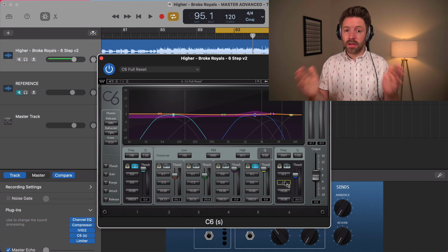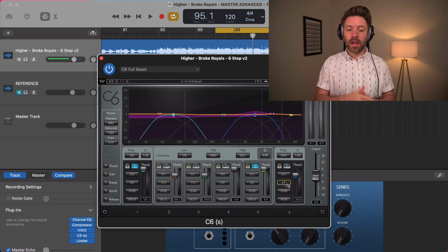And sometimes it's not as simple as, well, I'm just going to compress the whole master, because maybe in this case that kick was just pushing the compressor a little bit too much. So as opposed to compressing the entire signal every time that kick came on, I'm able to just compress that low end of the mix. Kind of neat, right? But again, very, very complex, very advanced, and this could end up ruining an otherwise excellent mix. So be very, very timid with multiband compression, but if you feel like you really understand EQ and compression, try it out, dive into it, start exploring it a little bit.